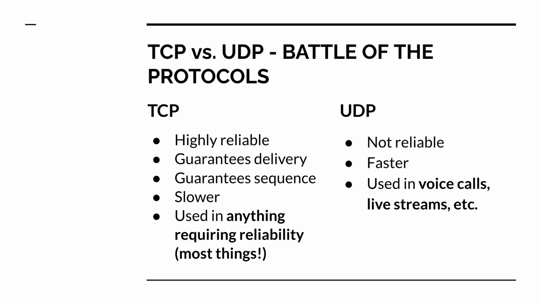Most web applications, for example, if you're logging into your bank account, if you're logging into your YouTube account, if you are scrolling through Instagram, most of that is accomplished through TCP. Now, UDP is not reliable at all, really, but it's quite a bit faster. And the most frequent applications for UDP are things like voice calls, so voice over internet protocol is going to use UDP, or some variation of UDP, and live streams. Anything that's happening live, like live video, live voice, all that kind of stuff, typically uses UDP.